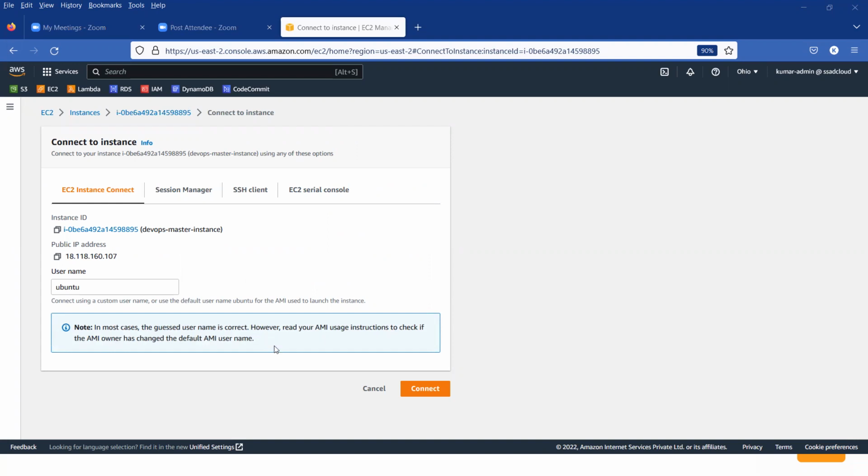Connecting to the instance can be done in various ways. You can use EC2 Instance Connect by just connecting, or you can use the SSH client.